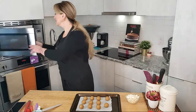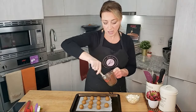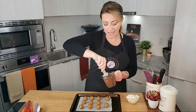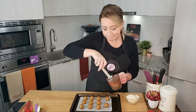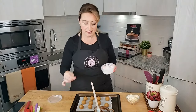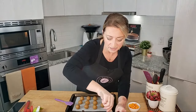So for the dipping, unless you are very comfortable with tempering chocolate, I like to use candy melts. It's going to be very easy for you guys. It's not going to drive you crazy, and you will be more than happy with the result. Now, one piece of advice: sometimes you buy candy melts and you have them for a couple of months, 2-3 months, and what happens is that they don't melt well. If it's not melted much, I can go ahead for another 30 seconds, until it's completely melted and soft.